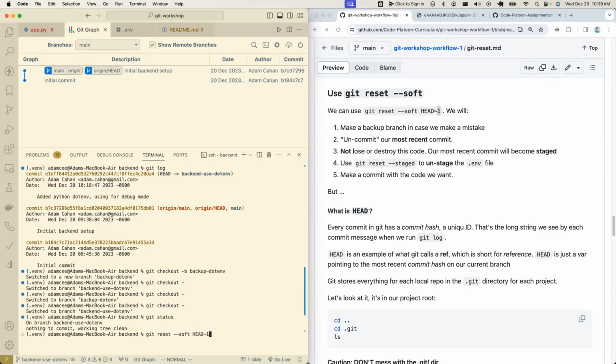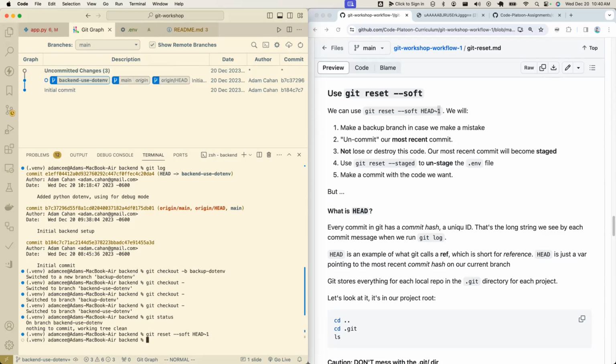I know what HEAD is. I know that we are uncommitting the most recent commit, but not deleting it, and moving the head of this branch back to the previous commit. And I know I have another branch where that work will still be committed in case I do something wrong. So please do go ahead and run this command.